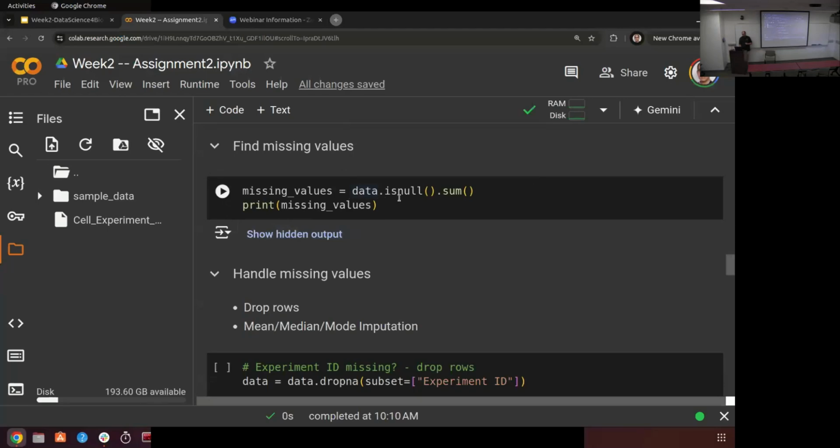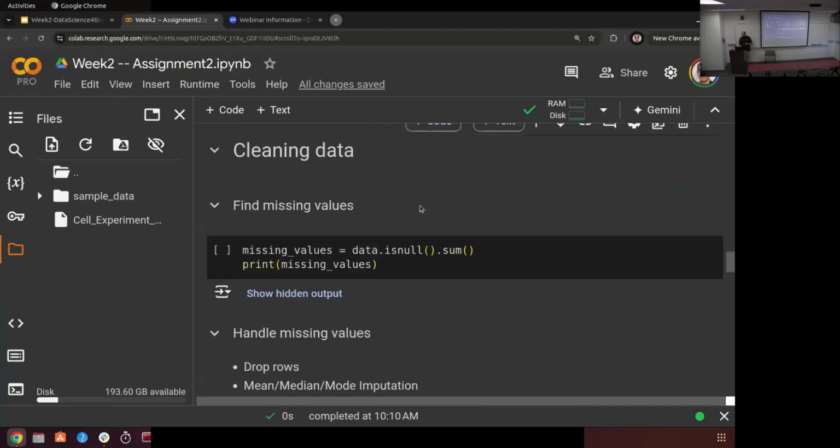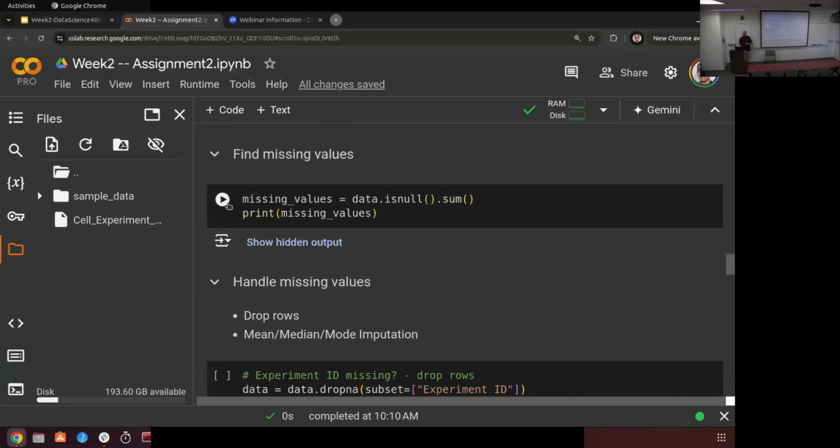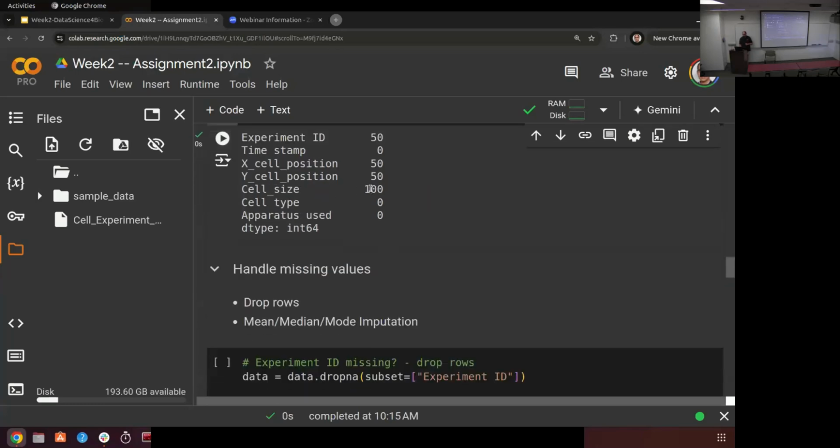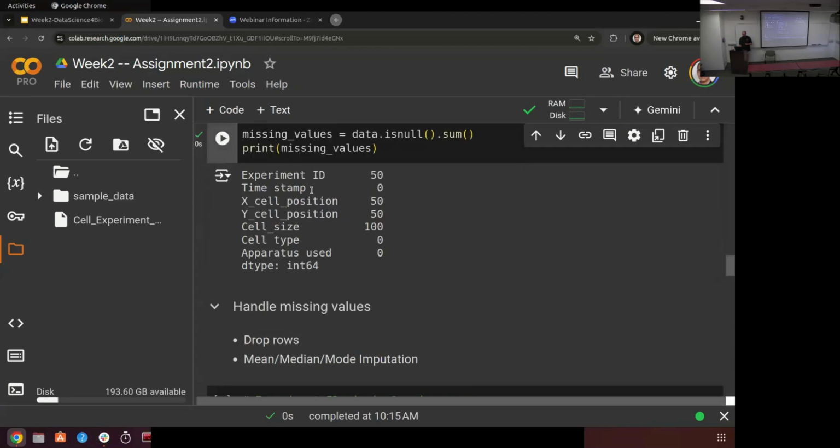We're going to see an example of how to do it for missing values. In this case, we are going to get the missing values by calling the isnull function, and then we're going to see how many null entries we have. So in this case, we have 100 missing values for cell size.